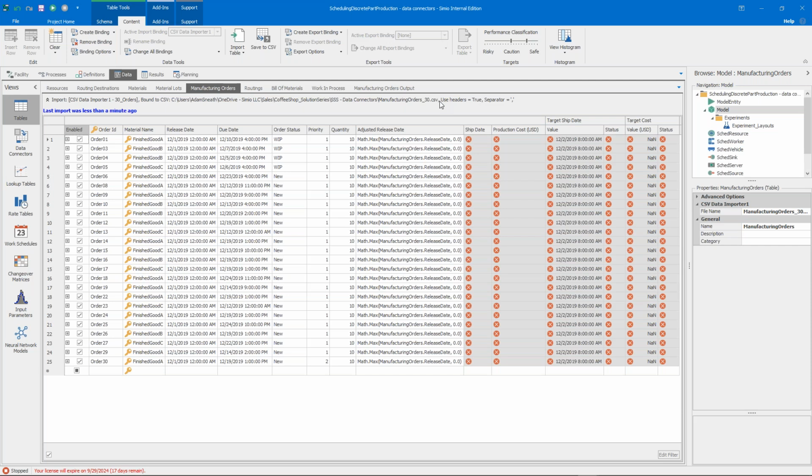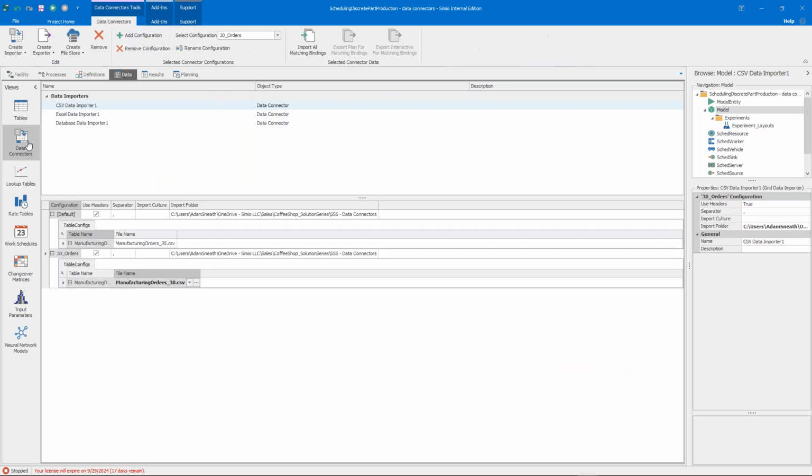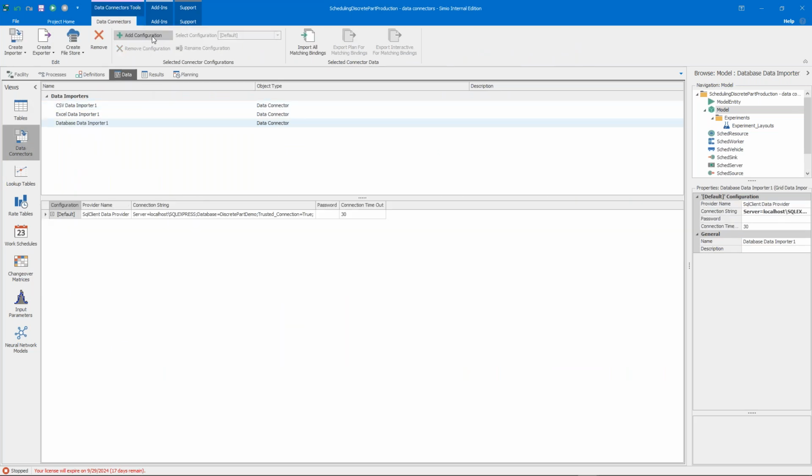So maybe you have a dev data set, but maybe then you have a production data set that you're actually using in sort of that real-time way. That would be a really good application of those configurations. So you can easily flip between dev and production, depending on who's running the model. So if you're running it as the architect, you may be in dev. If an end user is running it, they may be in production. You can do the same thing, note, for a database connector as well, or any of the other connectors.